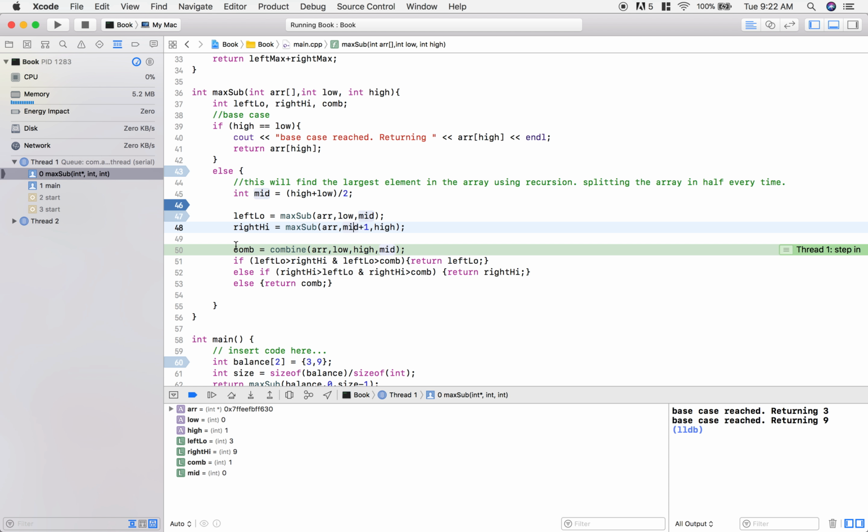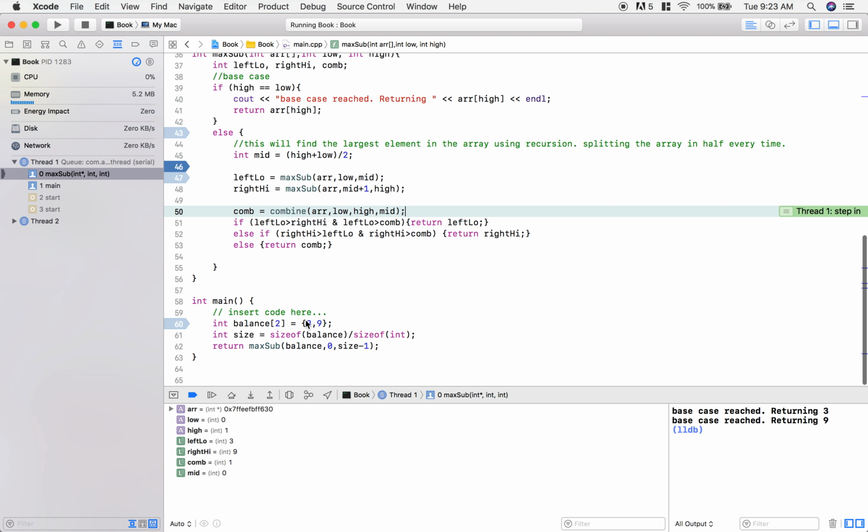Okay, so this part is calling the combine function, and the reason we have this is because once we find the maximum subarrays to the left and right, we want to find out what the maximum subarray is that crosses the middle index.